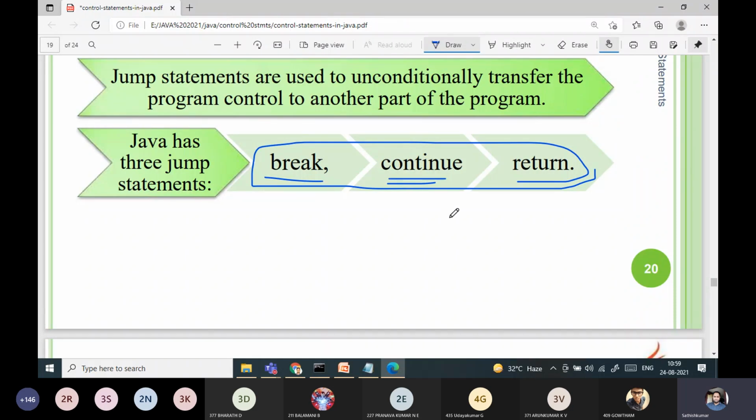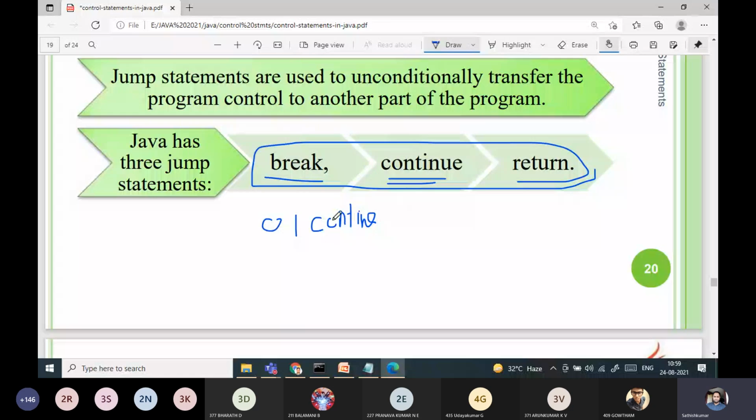Continue statement, what will it do? It will move to the next iteration. Skips the current iteration. Very good. You people are very, very good. You're giving me a lot of wonderful answers. I'm very happy. Continue statement will skip the step. If you do an iteration, it will skip the step. If there is a continue statement after 2, suppose an iteration is like 0, 1, and then the continue statement.